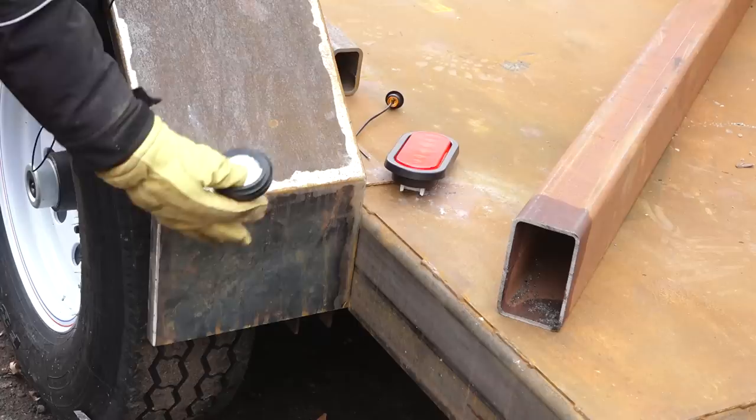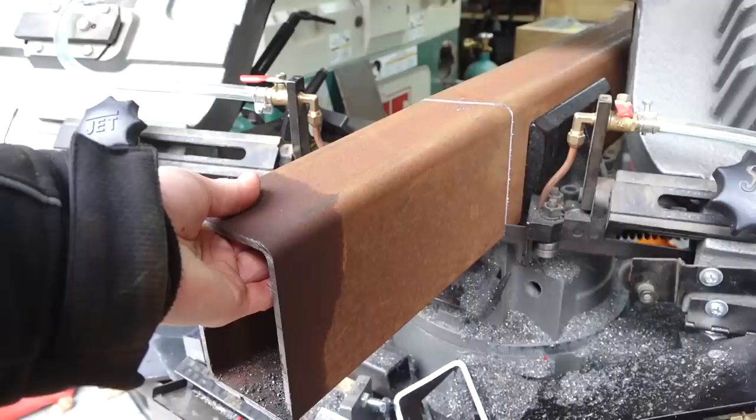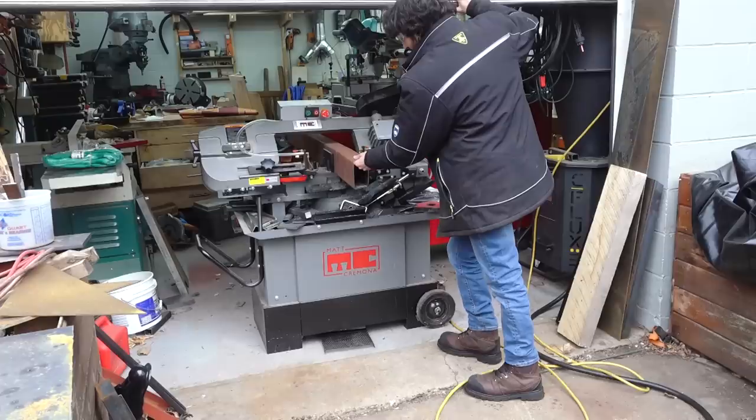So I'm gonna go and bring this length of tube into the shop, start chopping it into a few sections here to make the light holder box things, whatever we're gonna call those things. I'm gonna put a little bit of an angle on the outside, you know, for a little bit of aesthetics, and that's really about it.